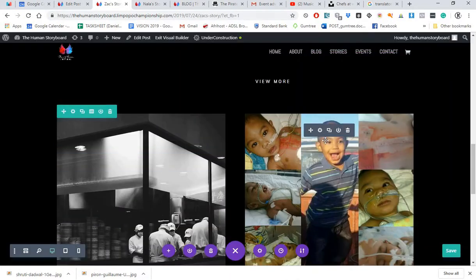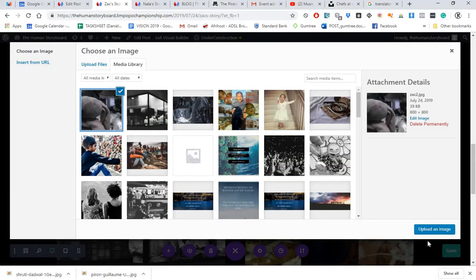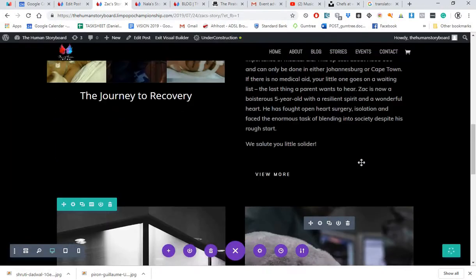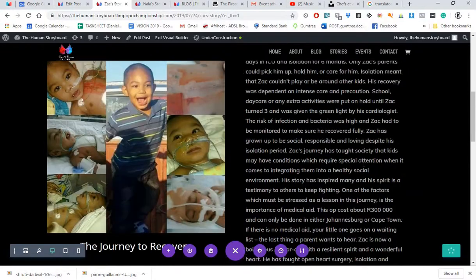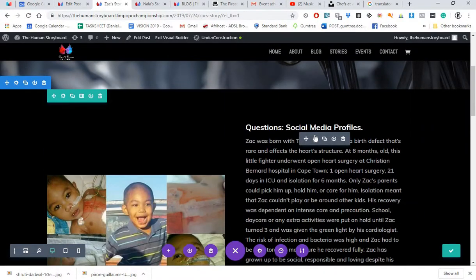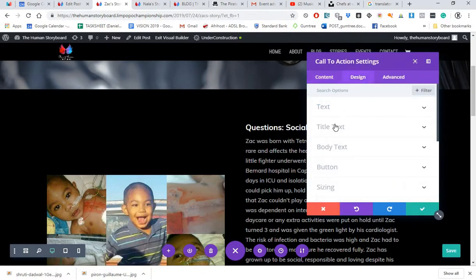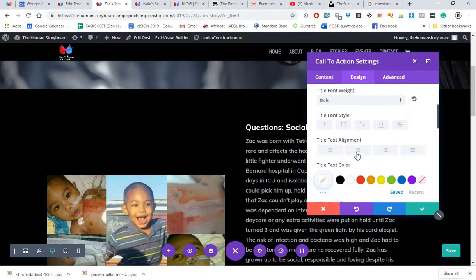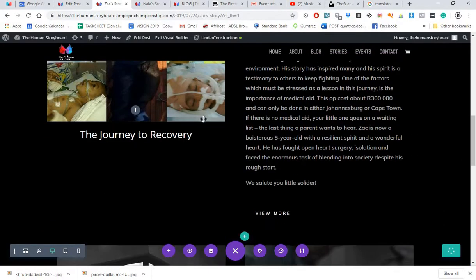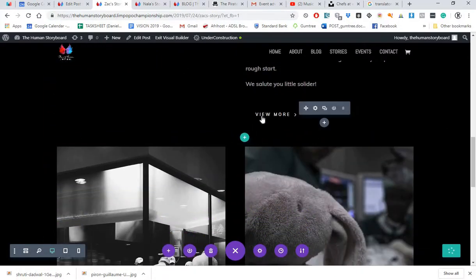And for the second one, so you can see it's just something like that. Very clean, very professional. Title text should be centered, so let's center this. So now we can see everything is aligned properly.